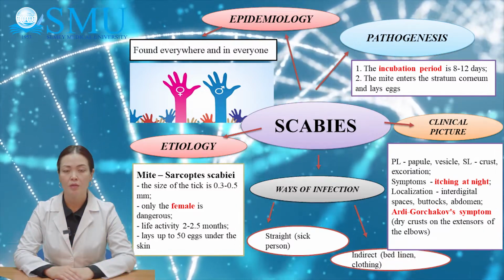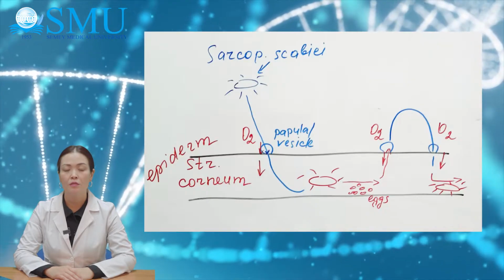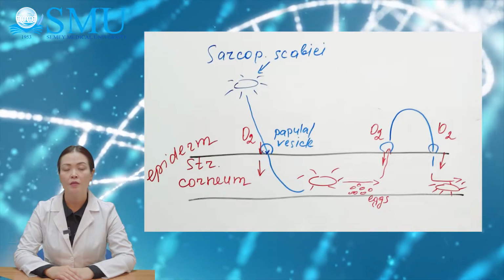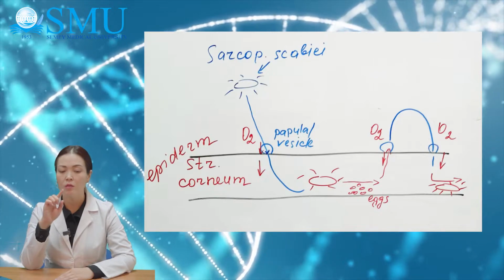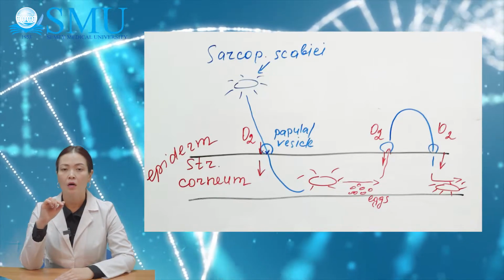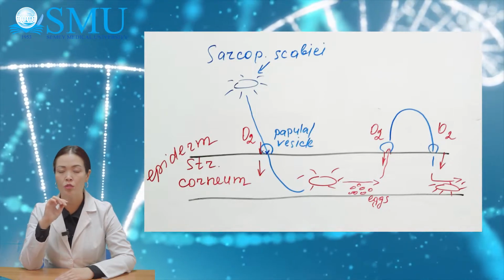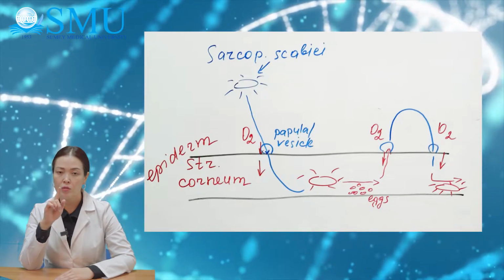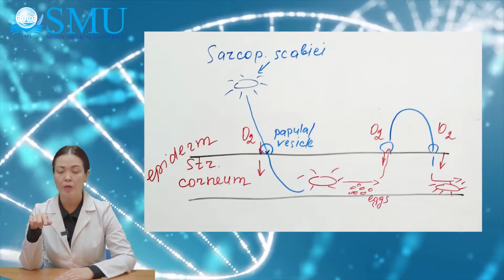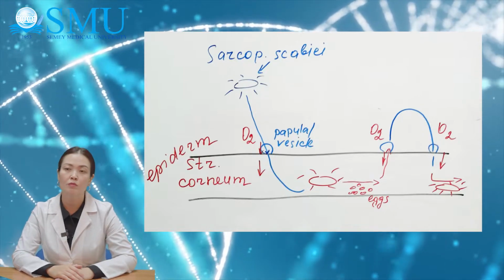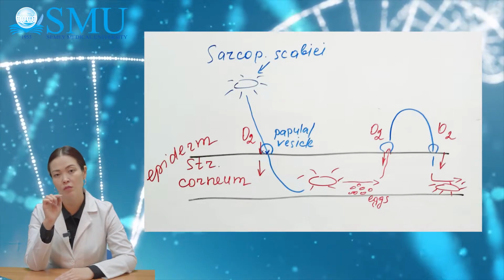When Sarcoptes scabiei goes onto the patient's skin, first of all you will identify it under the stratum corneum of our epidermis. When Sarcoptes scabiei first goes under the skin of the patient, with its specific mouth or specific legs located on its body, it prepares and makes a small point in the epidermis down to the stratum corneum. At the place where Sarcoptes scabiei first goes under the skin of the patient, you will see a small papule or small vesicle.